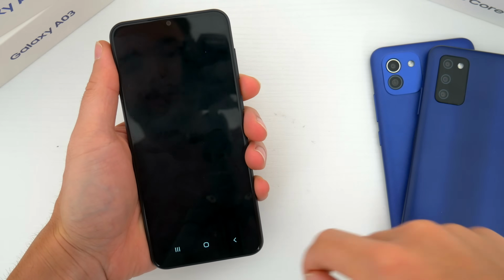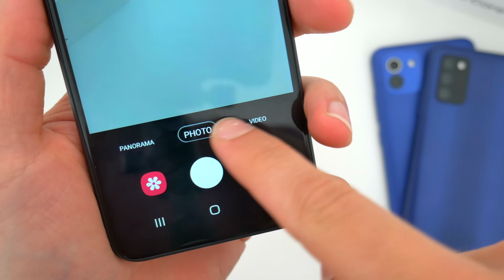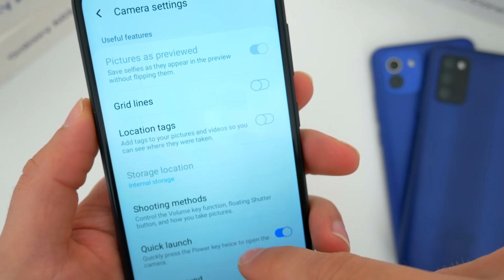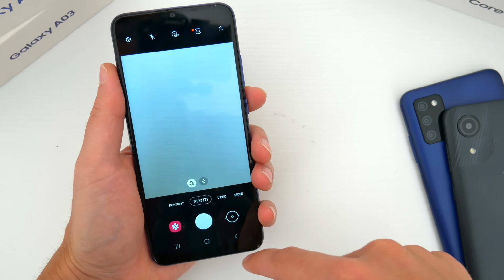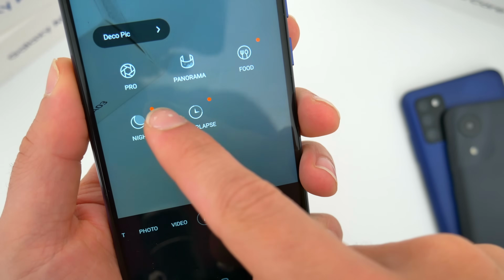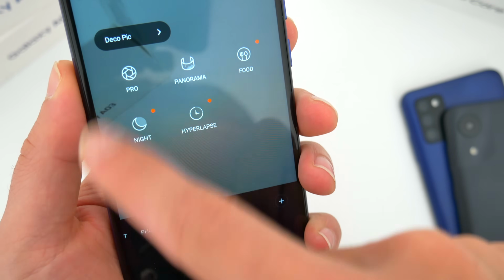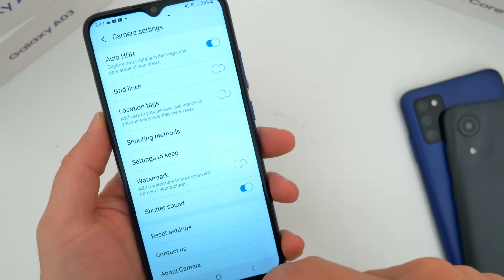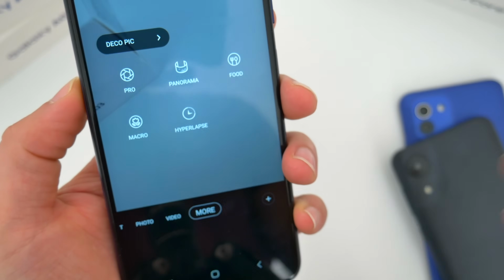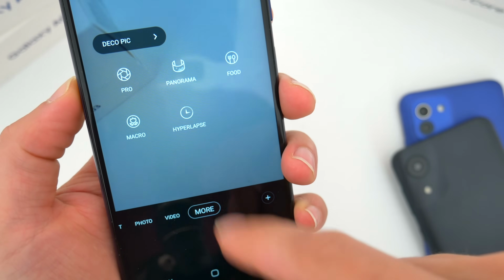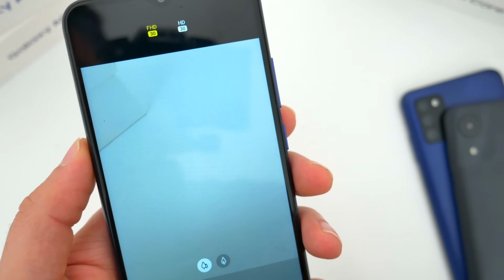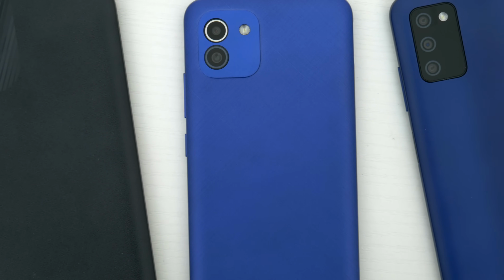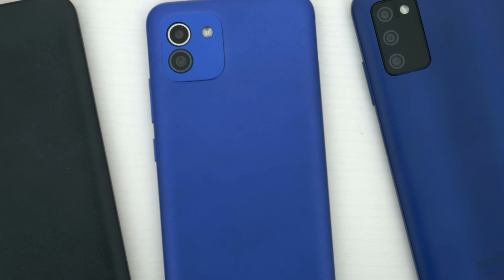Inside the camera apps, the A03 Core basically gives you a picture option, a video option, and panorama option. That's it. Super simple, and not a whole lot of other shooting modes or settings to even choose from. The regular A03 delivers quite a bit more. Portrait pics, pro controls, night mode, which is very valuable, hyperlapse, a 48 megapixel picture mode, and a few additional modes and settings that allow for a more robust array of camera capabilities. The A03s has all those same capabilities, except for the 48 megapixel mode, and all 3 phones are capped at 1080p 30 FPS video. All in all, if pictures or videos are at all important to you, there is a ton of value here, jumping up to the A03 or A03s versus the Core.